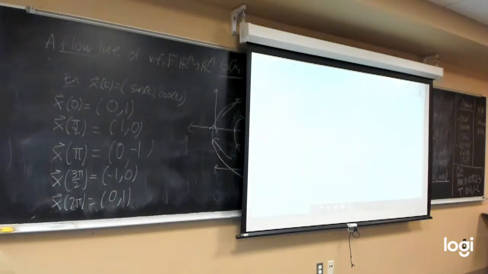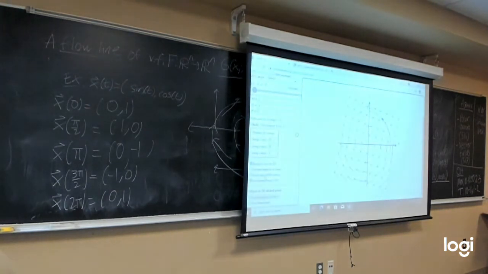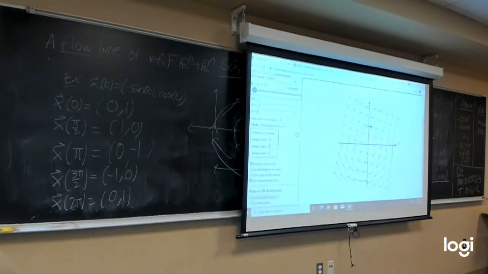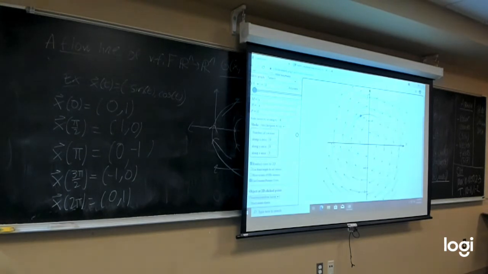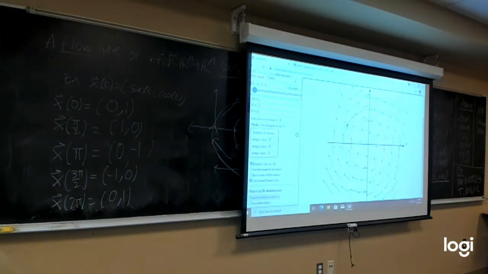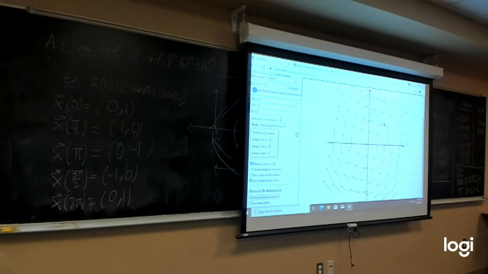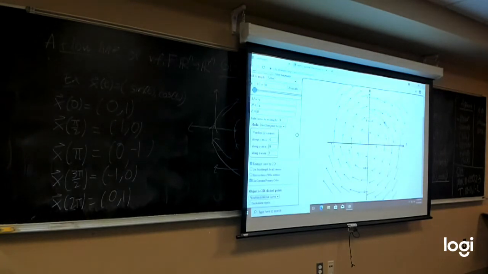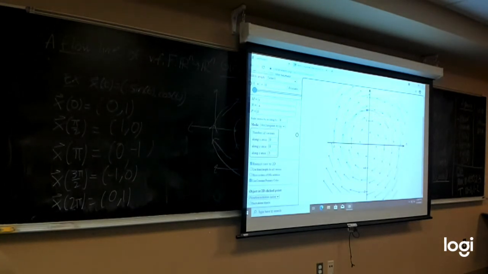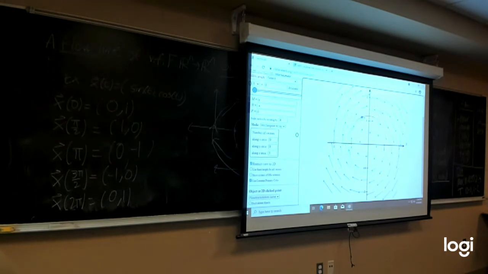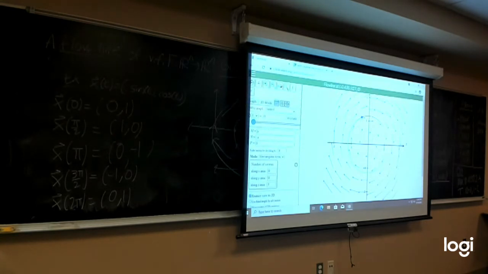If you go into CalcPlot 3D, you can actually click on the graph, and it'll show you. It's a little hard to see because they make it rainbow colored for some reason. It'll show you the different flow lines, where all the flow lines are going to be circles, corresponding to the fact that if you were to start anywhere in this vector field and follow the arrows, you're going to be going in a circular pattern. If you want, you can even play around with this. Go and make vector fields in CalcPlot 3D, click on various points. It'll tell you, here's what the flow line looks like that goes through that point.